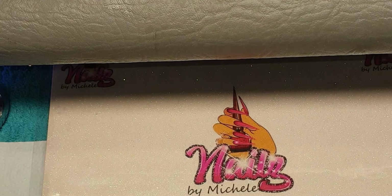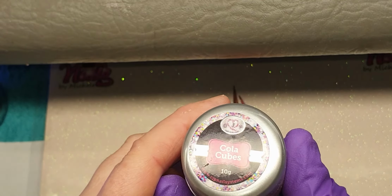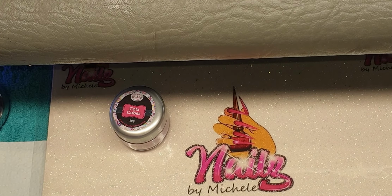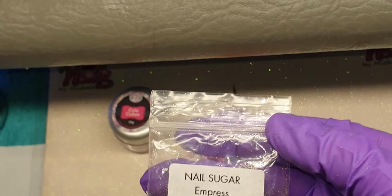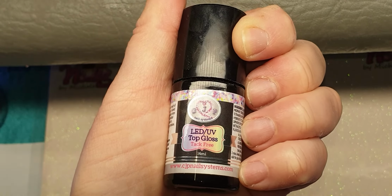Okay, I only used three things in this set. I used cola cubes from CJP, crystal glass from CJP, and nail sugar Express, and then I top coated in CJP LED tack free top gloss.